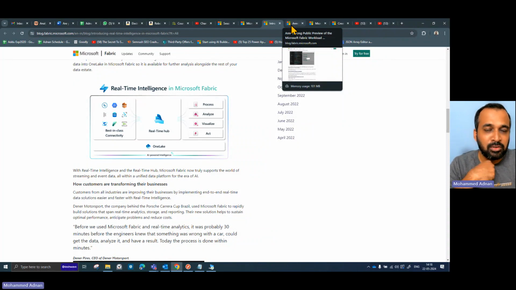And then there is the recent announcement of external data sharing. If you are an ISV or you want to share your data with external customers, so that they can access it and build reports on top of that, that is also possible. And if you want to access customer data in your own environment, that is also possible with that option. Also we can connect to our on-prem data. If you have an on-prem data source, or Google Cloud or Amazon S3, you can connect using your on-prem gateway. That's also a really big announcement in Build here.